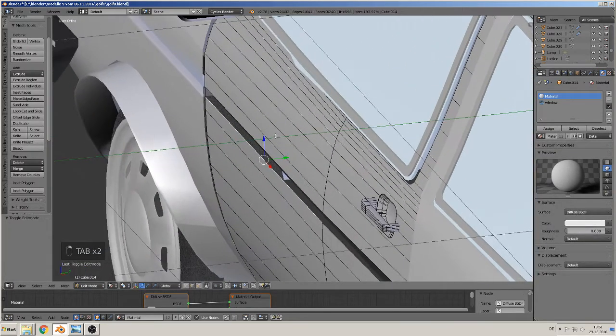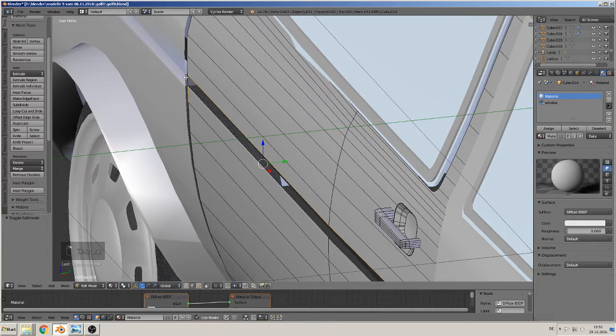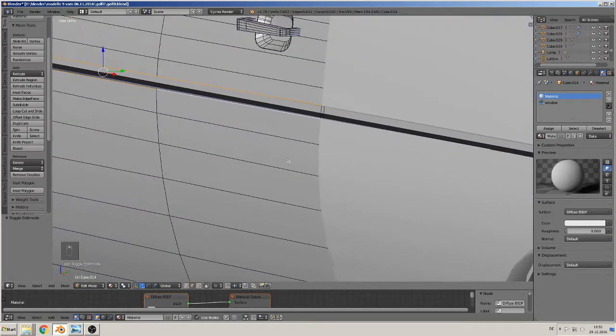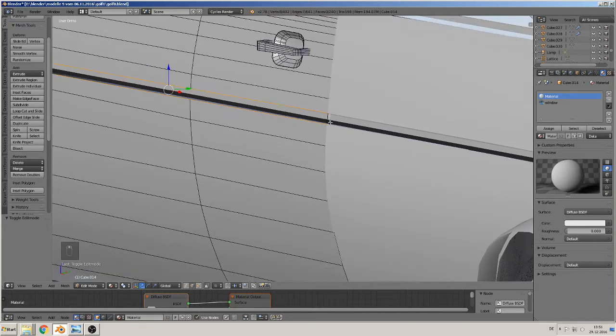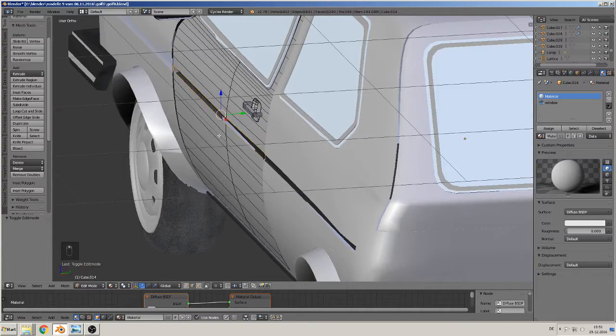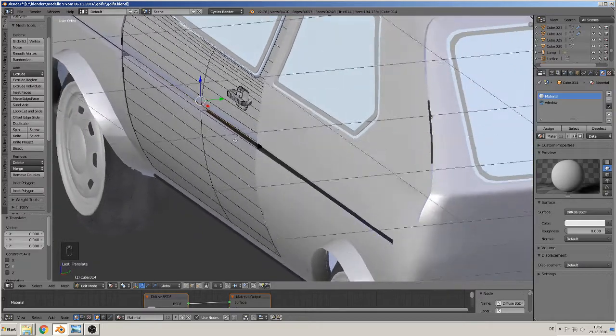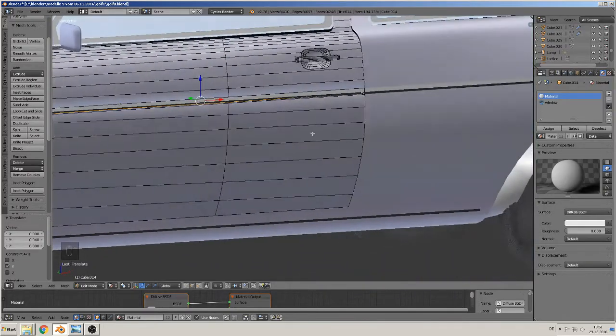Same we make here at the door. Mark this two lines there. Oh, we must look. So, and then we extrude into. Okay. So we have that part too.